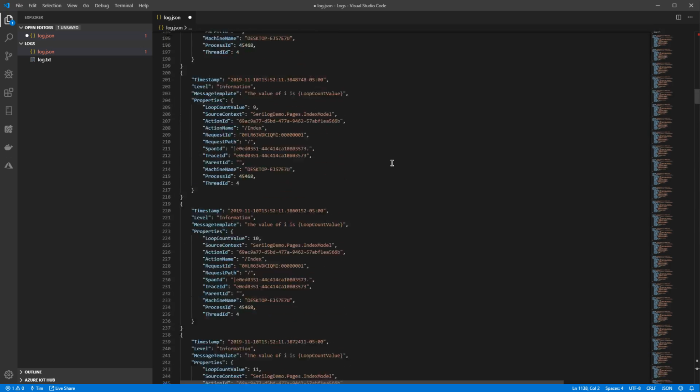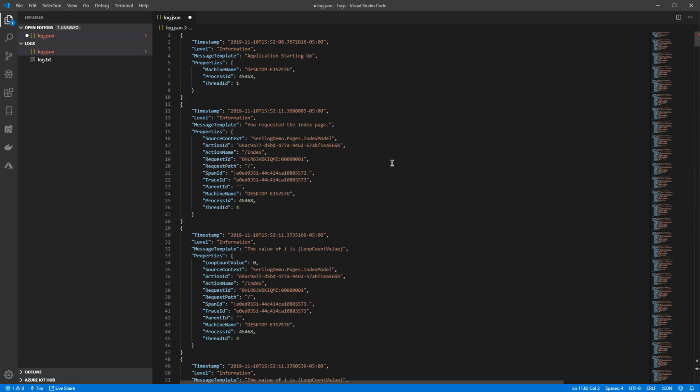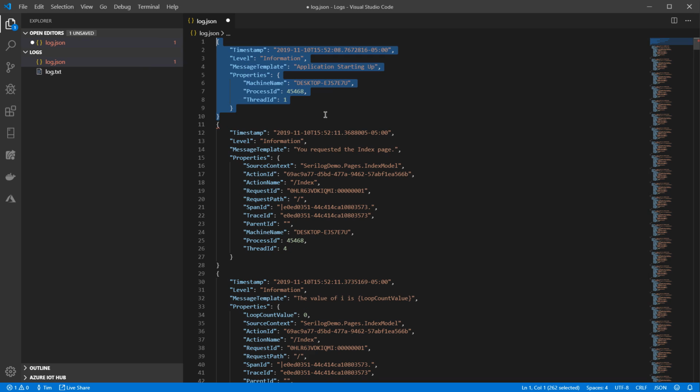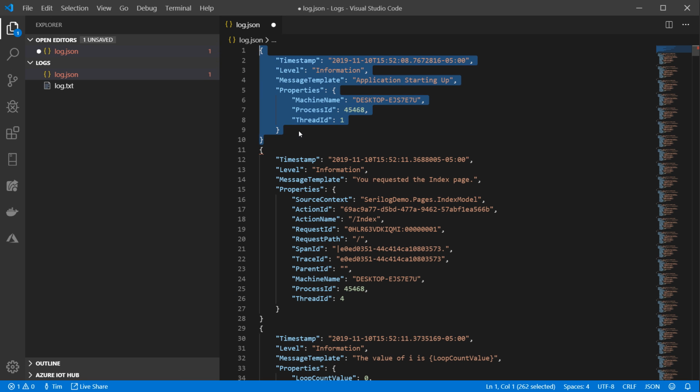Now, in theory, this is not a properly formatted JSON file. And the reason why is because this is an object, and let's expand this out a little bit. This is an object, but notice there's no comma after the object. That's because every line is treated as one entry, not as multiple entries in the same overall object. So these are independent objects. They are not in any way connected with each other. But this is structured logging.